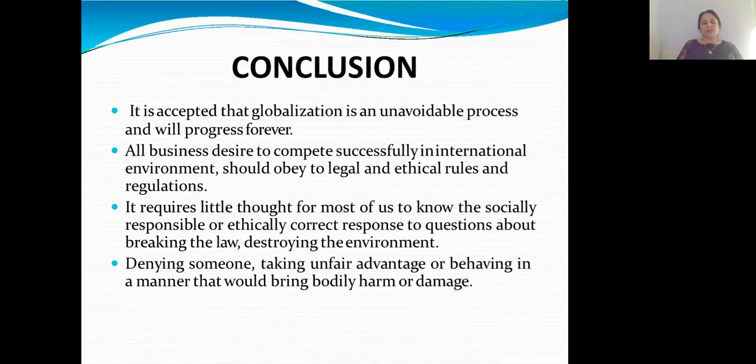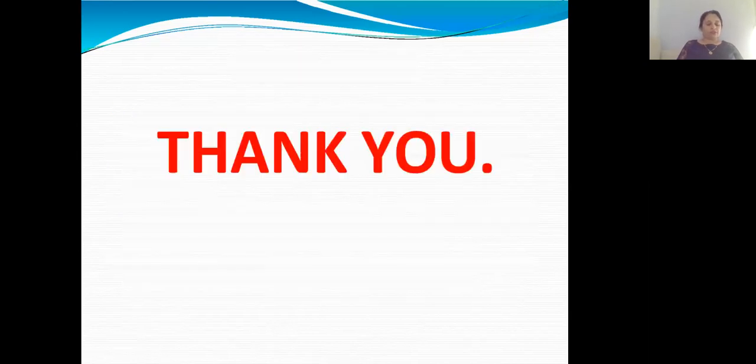So this is all about globalization and social responsibility, which people, countries and firms have to follow. We need to have more stringent laws for international funding and international business. Without that, it will be difficult for developing countries to develop, and the income gap will keep increasing. So, thinking about the negatives and positives, we need to take the best of the opportunities and work for the betterment of our own economy. So, this is all about globalization and social responsibility.